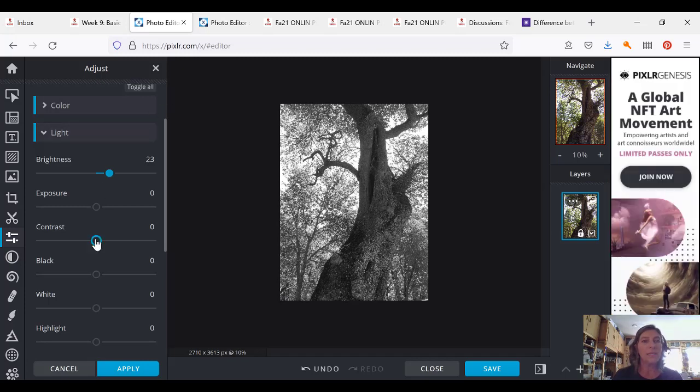So you can see more contrast, we can get more contrast, which indeed is usually preferable. What we're looking for in good black and white images is bright whites with some detail.